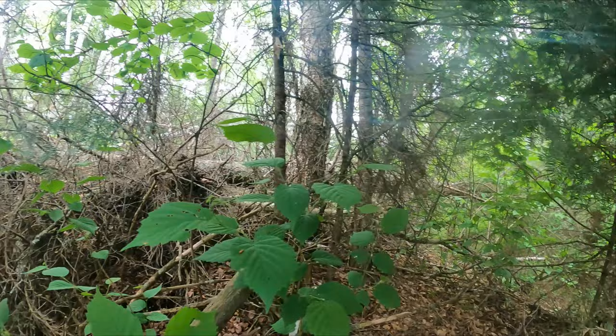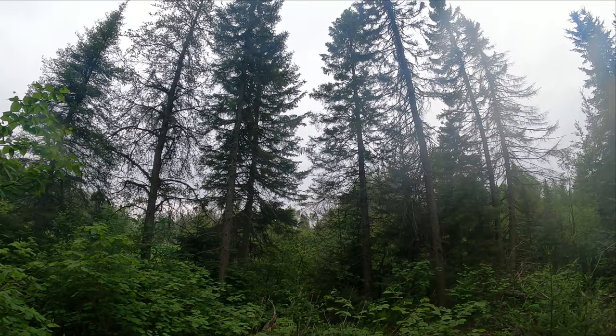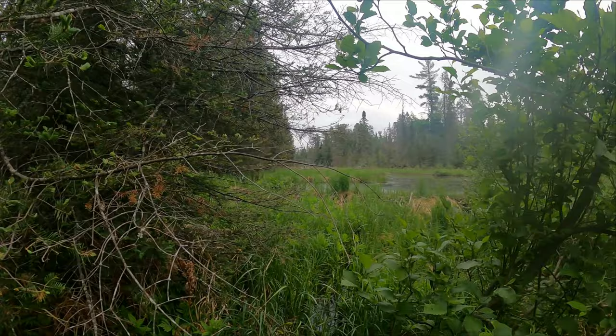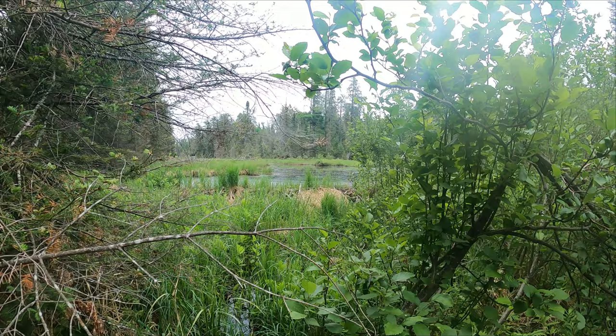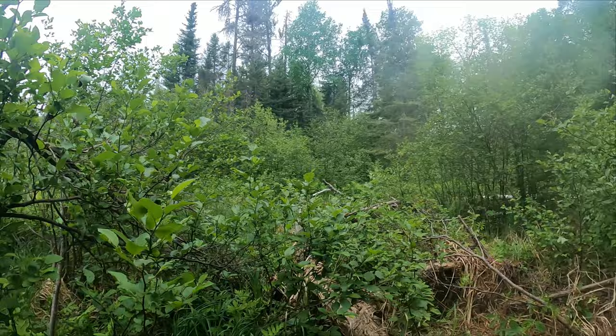So I gotta go back and check if there's another path, maybe that way. And there isn't any blowdown. I'm running out of options. This is the very last way that I could possibly go. Okay, I think I found a path. There's where I need to put in. Hopefully this lasts till Blinker Lake, and hopefully Blinker Lake is filled up, or the one before Blinker, to lead me to Blinker.